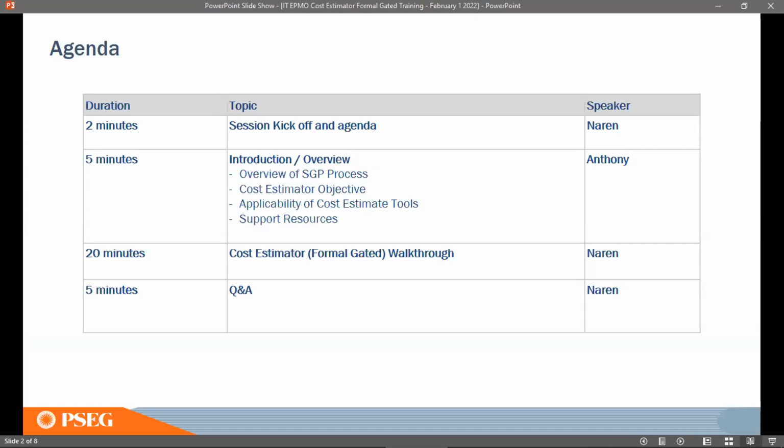Leaving that aside, let us focus on the formal gated project, because we wanted to give project teams a lot more stable and sustainable cost estimation tool. It covers a lot more aspects of cost estimation, for example how many hours, what risk factor is involved, what issue factor is involved, the O&M cost, and the integration team's review costs, security team review costs, and line of business cost, and then does the weighted average for all these things.